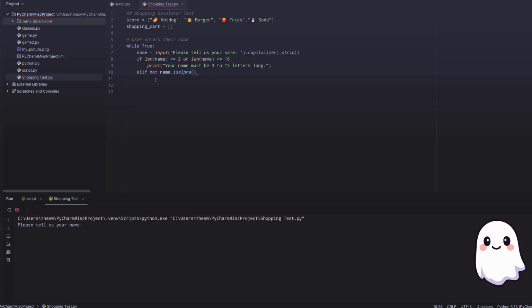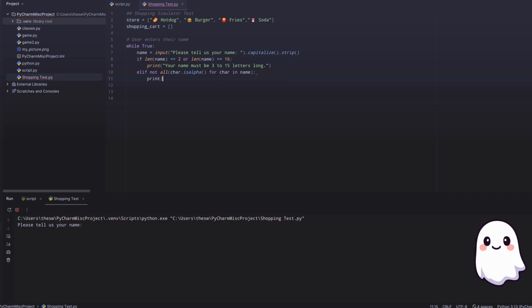Best way to think about it really is imagine Kevin from The Office, like less word, big, more efficient, whatever. And then let's put... hold on, having a brain fart for a second. Actually, hold on, scratch all that. Let's do if not all, the parentheses char dot is alpha for character or char in name.